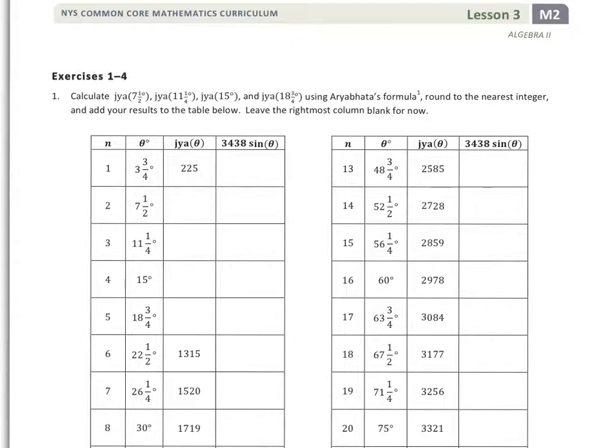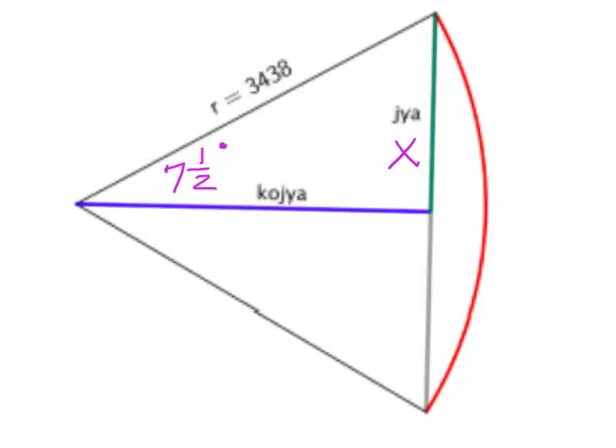So in this table, here's what we're going to do. We're going to calculate Ja at 7.5 degrees, which is right there. And then Ja at 11.25 degrees, 15, 18 3/4. That's the first thing that we're going to do. And I've already set these up on separate screens, so there's not a lot of zooming going on. So what we're looking at first is the 7.5 degrees for theta. And here is the diagram for that so that you can see where it came from. Here is theta, 7.5 degrees. We are looking for Ja, which is this.